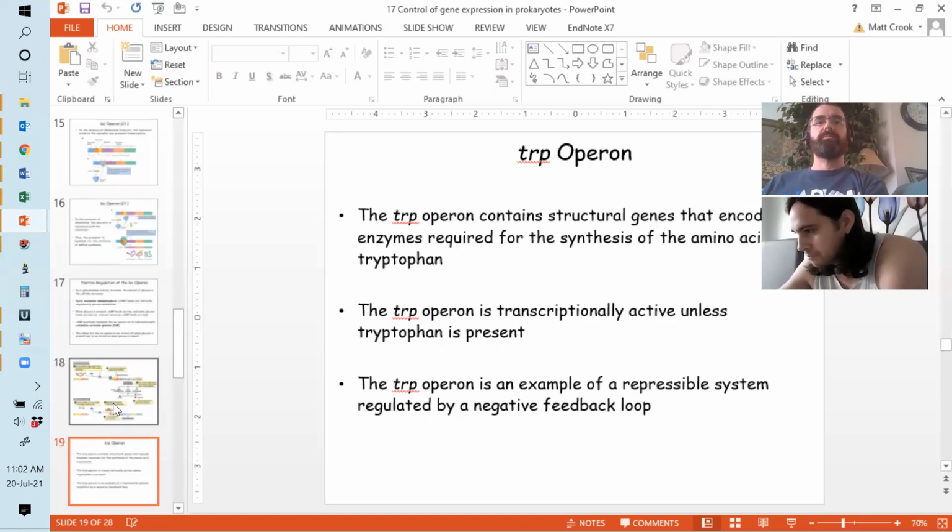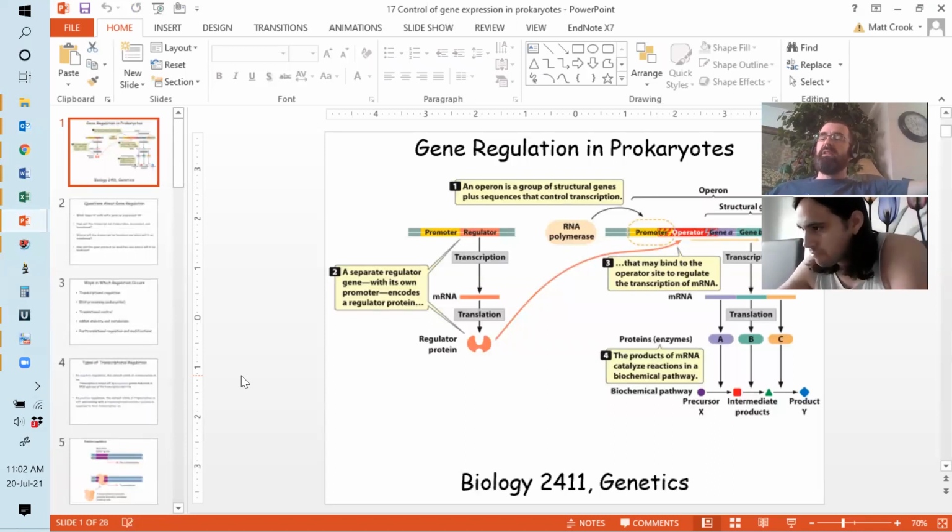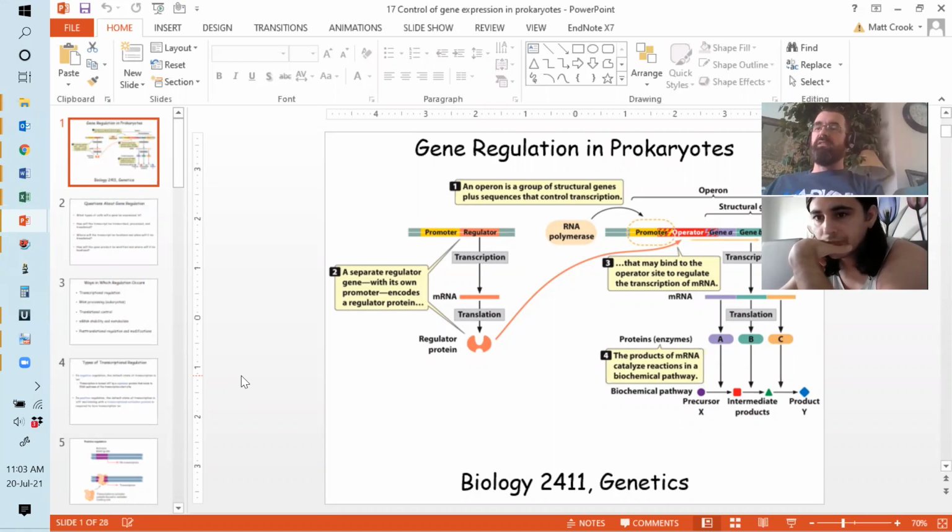Anyway, okay, so let's get back to where we were. This is all about control of gene expression, or gene regulation. We're going to cover this in terms of both prokaryotes and eukaryotes, because they have some very different ways of controlling expression of their genes, which are tied into their genetic architecture, how they do things, and the kind of environments they're likely to find. Control of gene expression in prokaryotes is really at the level of transcription, by and large. Pretty much entirely, to be honest. So in some ways it's simpler than eukaryotes, because in eukaryotes there are lots of different ways you can control gene expression. But in other ways it's more complex because the actual mechanisms they use are more involved. So it's a bit of a six of one, half dozen the other kind of deal.